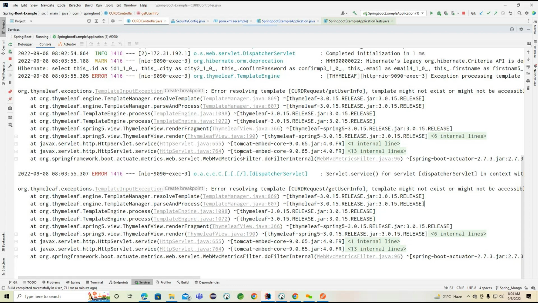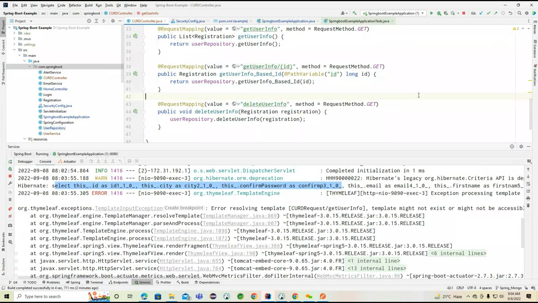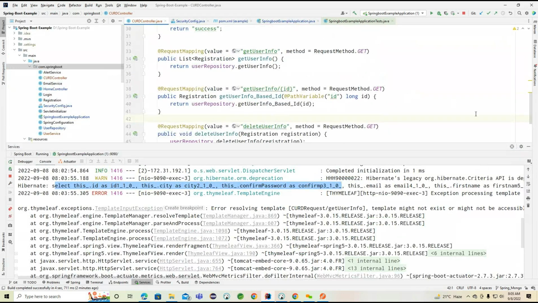Now what do we need to provide here? It is expecting view pages basically. Whatever view pages we are trying to see, it is expecting this. But we are not going to work with any view pages here. If you observe, it is trying to select the statement here. It's trying to load the data from the database. After loading, internally it is trying to return the data. Whenever it is trying to return the data, we are getting this particular exception. Getting the point? So what we need to write here is this particular response body.